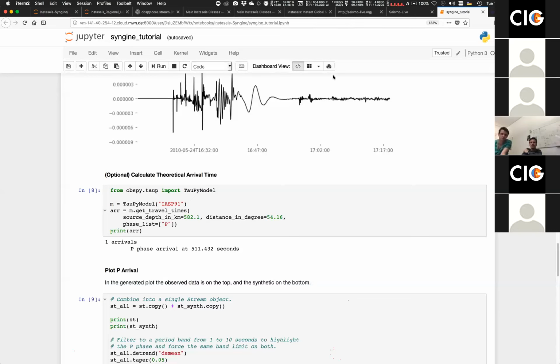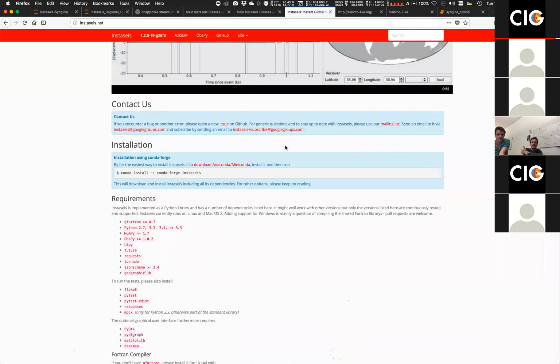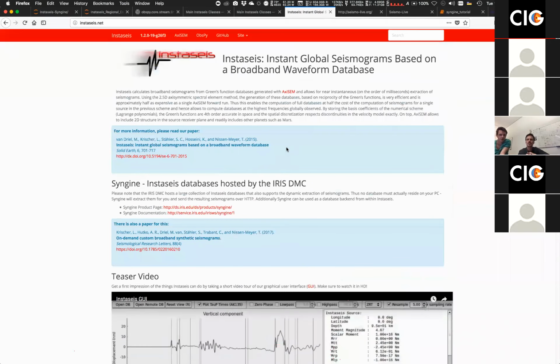So there are 3 papers in total. One on AxiSEM, which is from 2014, Nissen-Meyer et al. I think they are linked on the Syngen page. Do you still have that open somewhere in the background? Oh yeah, here. Like the Instaseis links. So the first paper was the AxiSEM paper, if you calculate something with AxiSEM.